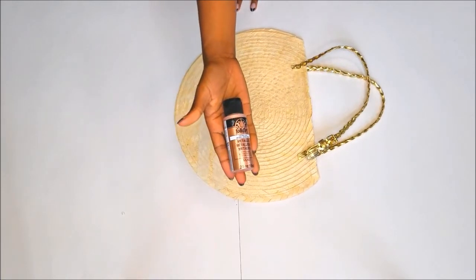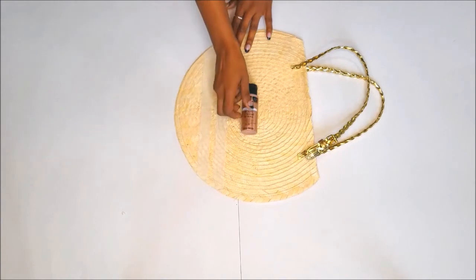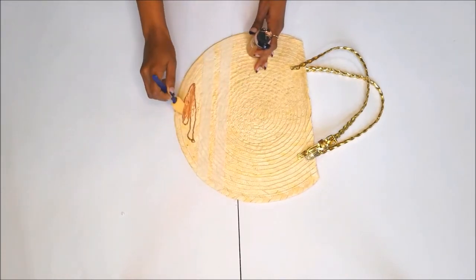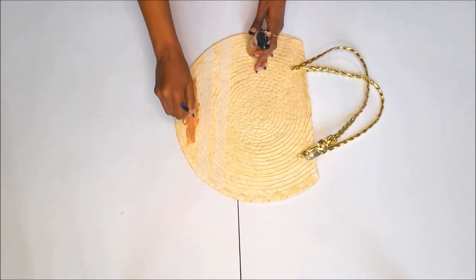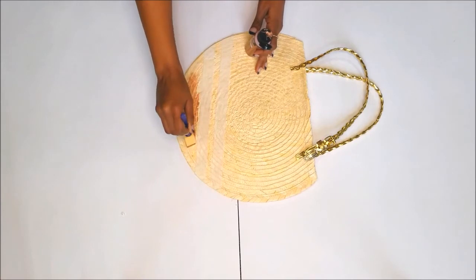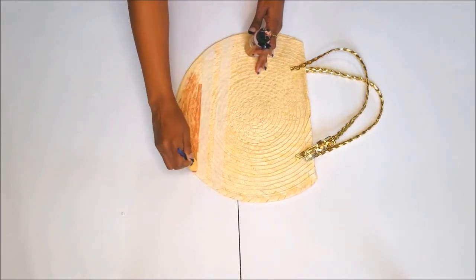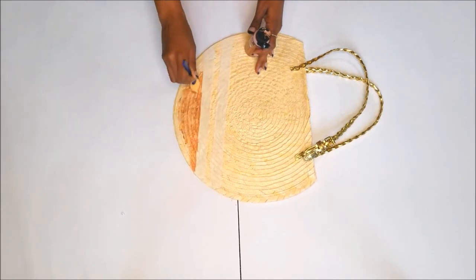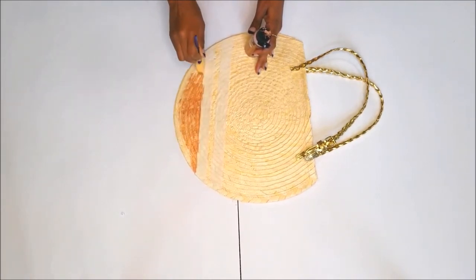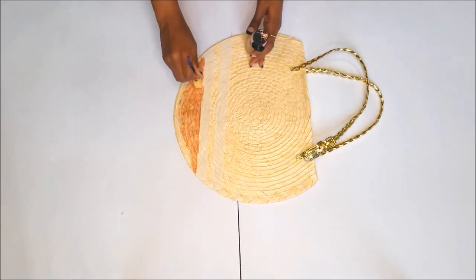And I am going to use a rose gold metallic paint that I got from Hobby Lobby for $1.99, and I'm just using it with a sponge. So I'm simply going to sponge this into the creases of the straw bag. I'm going to do 2 coats and let it dry, and then I'm going to pull the tape off. And that's it. You can do anything to this bag that you want to, or leave it the way it is afterwards. I think it looks great either way.